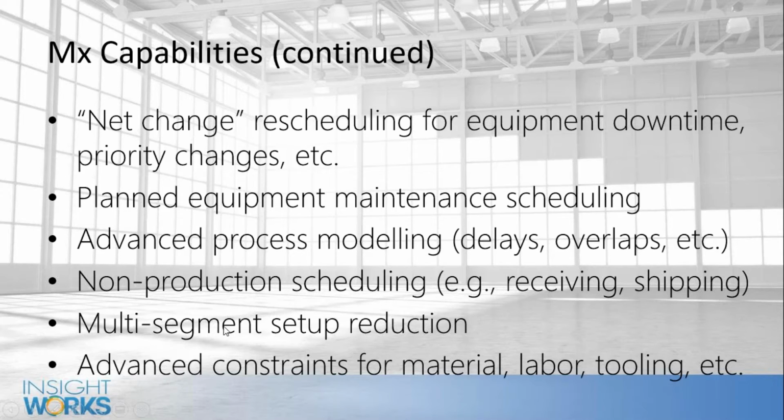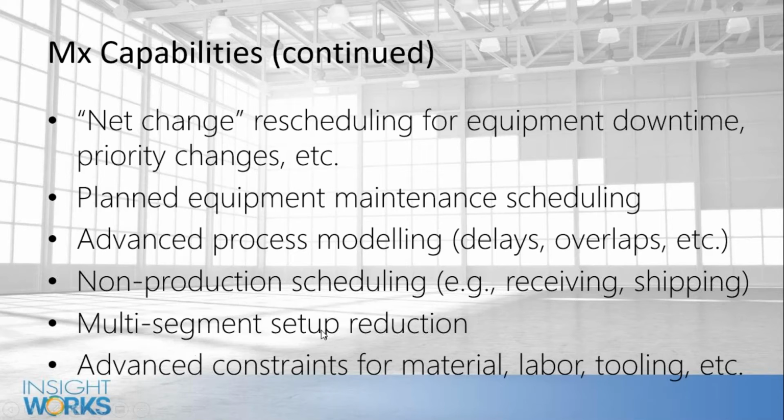All right, the multi-segment setup production. So Business Central has a setup value. Well, we can do multiple setup values. So for example, if I'm in injection molding or something, I might have multi-part setups. I might have to change the tooling or the die. I might have to change the color. I might have to change a whole bunch of things. Well, we can model those things independently. So maybe if I'm doing tooling changeover, that's 2 hours, but a color changeover is only half an hour. So now I can eliminate the tooling changeover and only do the color changeover because I can break apart those setup segments. In fact, we can do any segments you like.